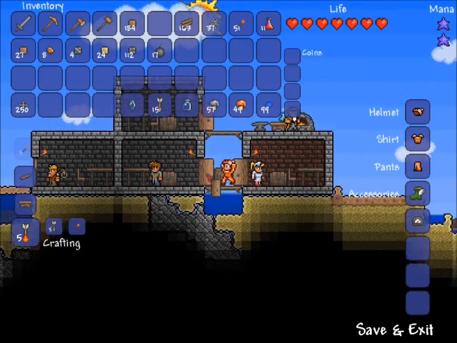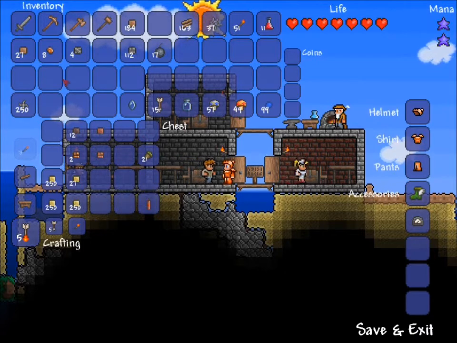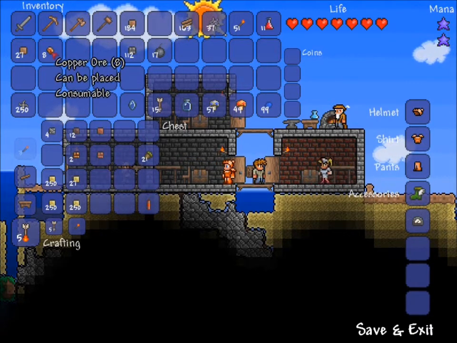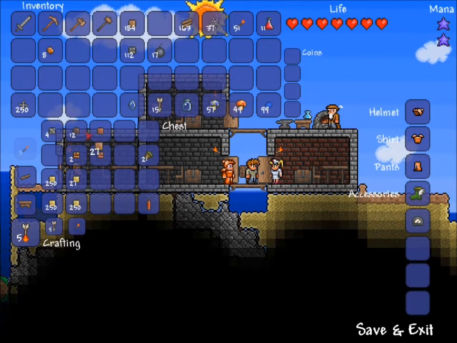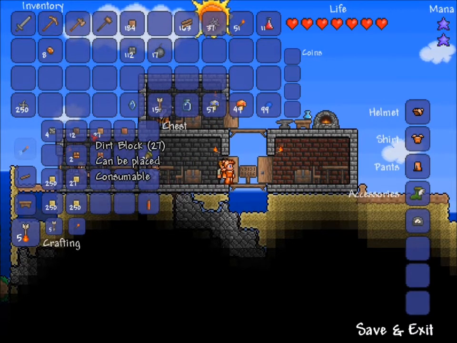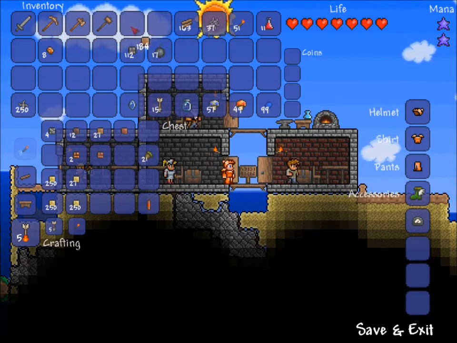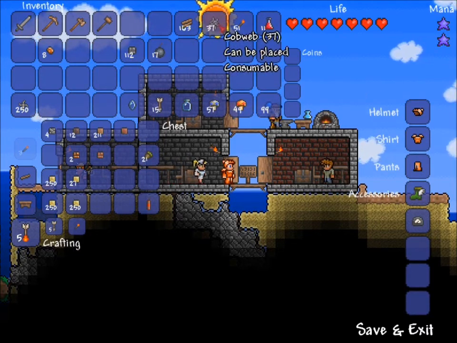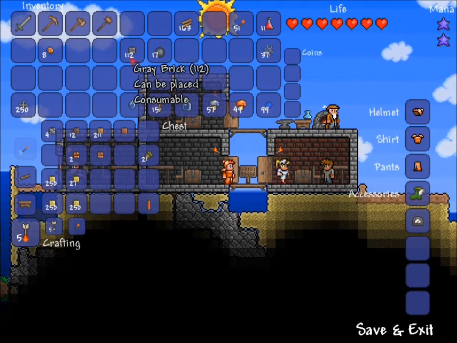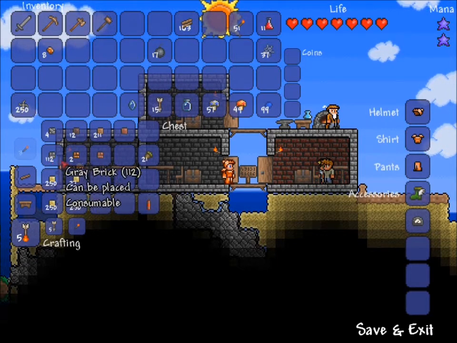And let's see here. We got this chest, which is full of useful building materials. Let's go ahead and put things down there. We got dirt blocks. We don't need dirt blocks. And then, what the? I'm so confused. We got dirt and mud. Oh, and then clay. Okay, that's why I'm confused. Let's put the dirt there. And the cobwebs. That's not a building block. Gray brick we want put in there also. And yeah.